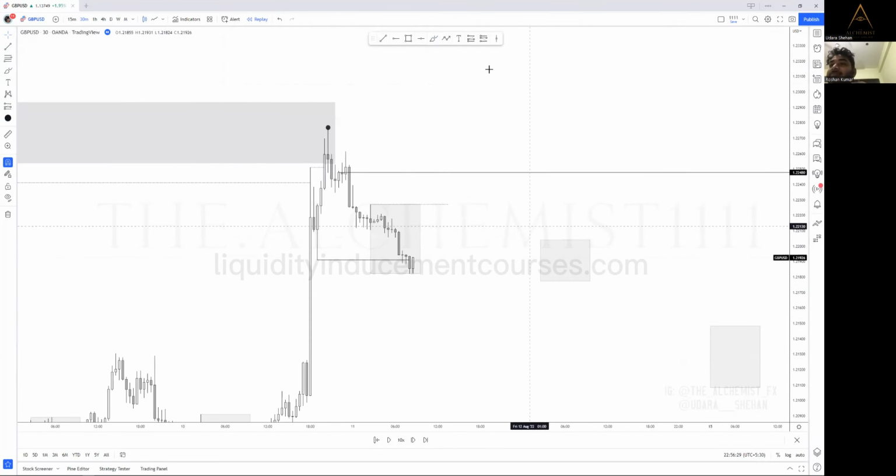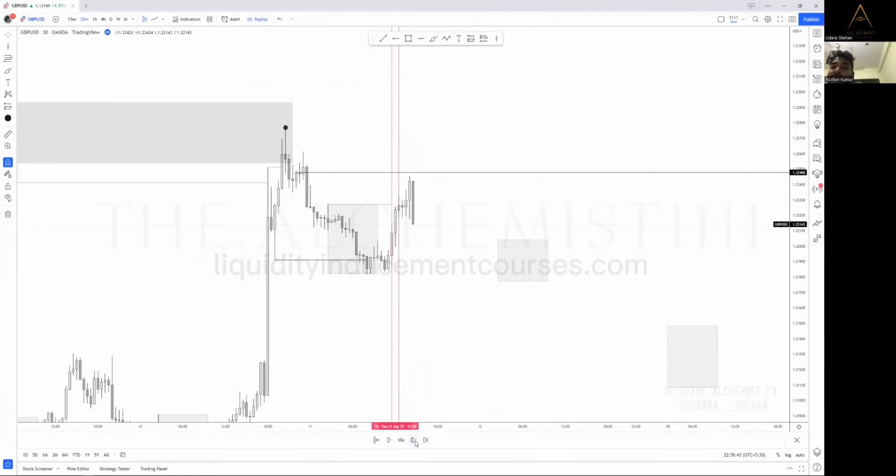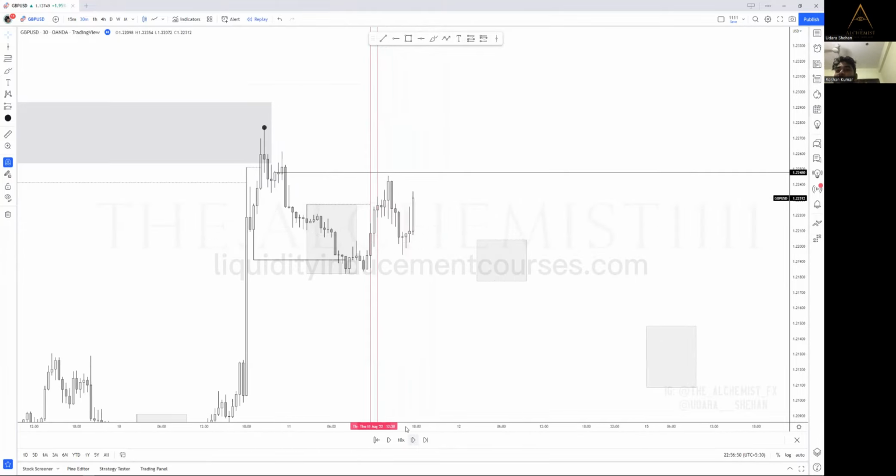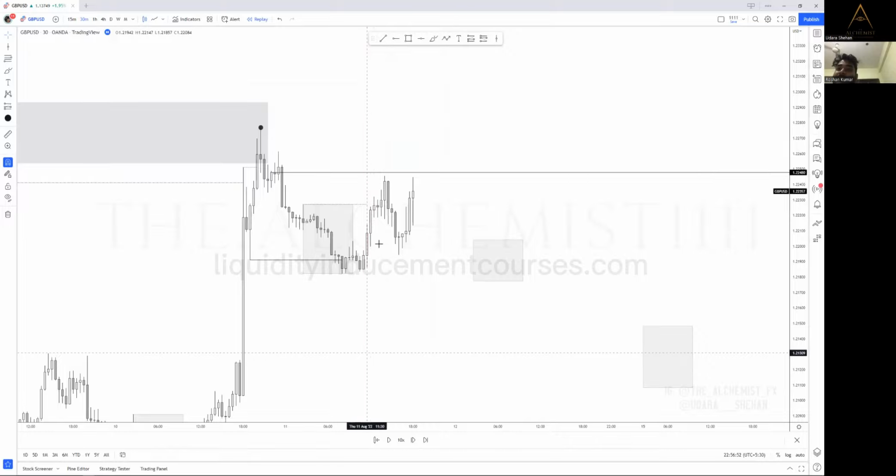So let's look for sell. So this day, for some reason, London did not play the setup. Okay, London did not play the setup. But even though London did not play the setup, I took it with New York session. See, 11:30, 12:30. I was expecting London to play the setup, but this happened. Failed. See that? Failed to tap into it. So had to patiently wait. Then it started going up once again. And what it did was it created equal highs below our point of interest. Can you see it? Equal highs right below the daily, like 4 hour zone of interest.